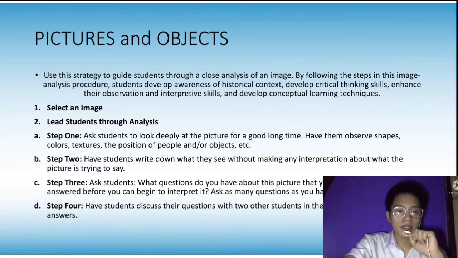Specific dapat. Tapos ang second, lead students through analysis. So una, papakita mo sa kanila yung picture, tapos ikaw ang magsisimula. You will start. So explain mo yung picture, ito about sa gera nung panahon na to. Explain mo yung picture, pero wag detalyadong explanation. Then let's move on to the steps that students need to do.